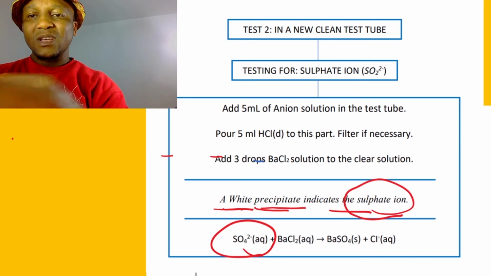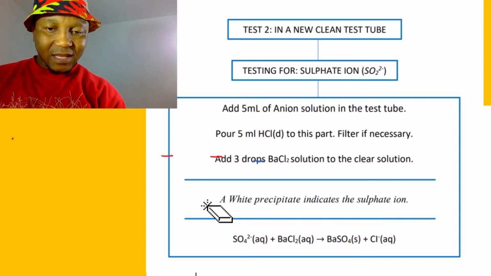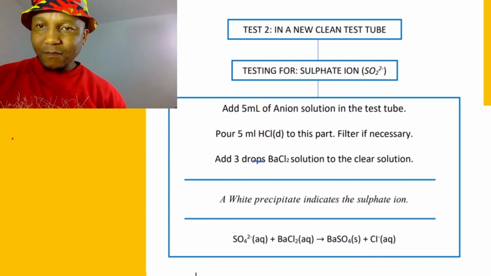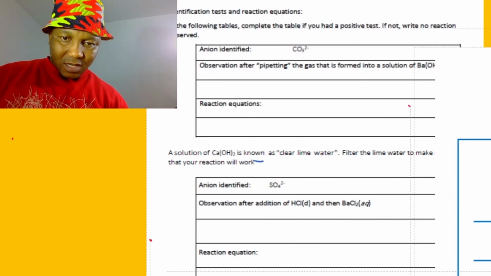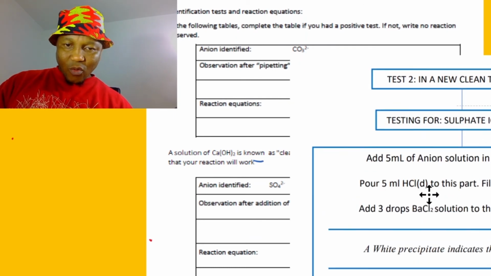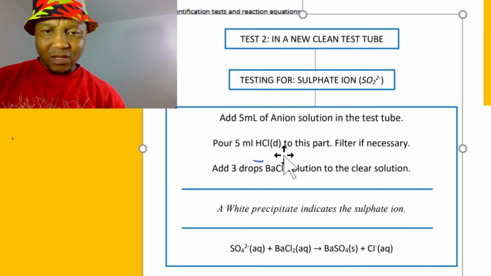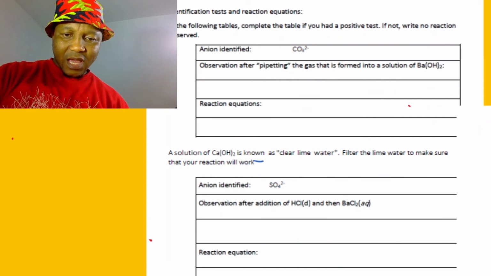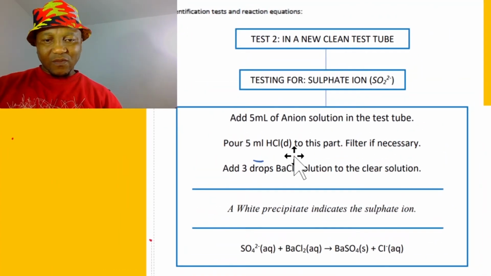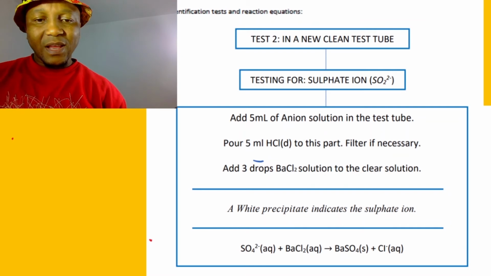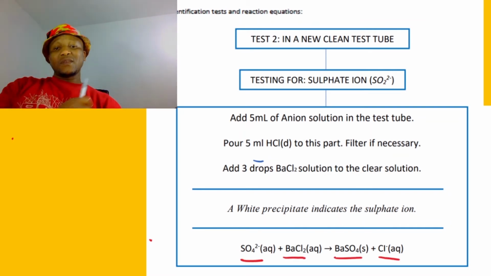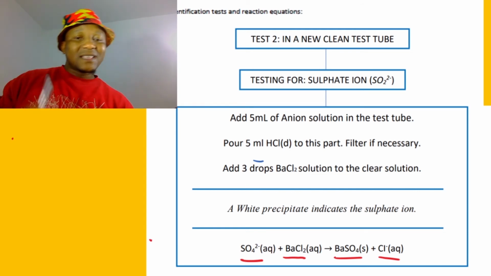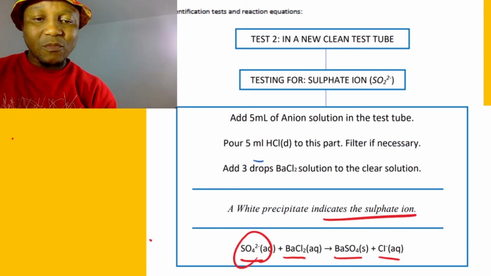And then let's see how the question asks again. That's the answer for the first part. Okay, for the second part, they say reaction equation. Then you can simply write this equation here. The reaction equation means you write this plus that equal to that and that one. Simple. And the white precipitate indicates the sulfate ions, meaning the sulfate ions will be a white precipitate. Okay, we're done with that.